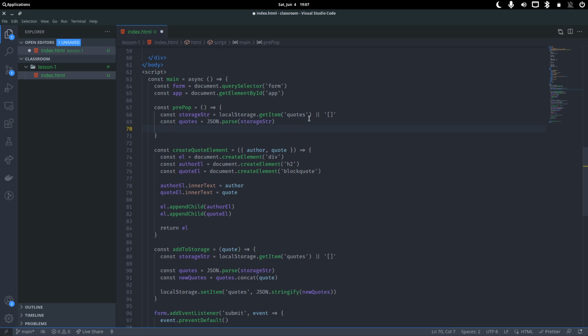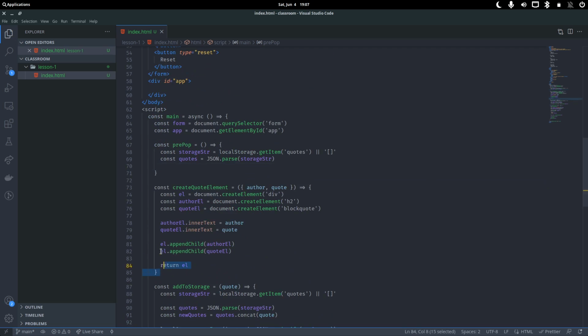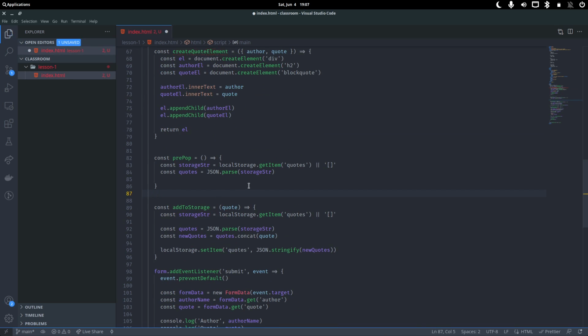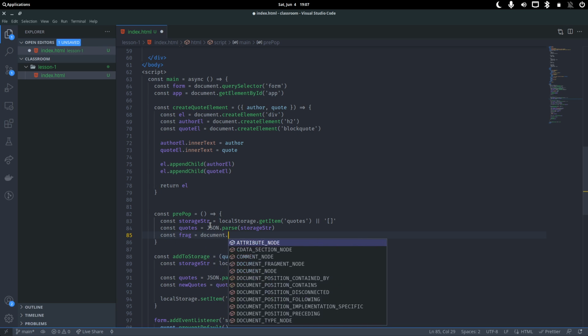So this gives me a list. And then what I want to do is for each of these items, move that up so I can call it. Okay, for each of my quotes now, I want to append them to this fragment.